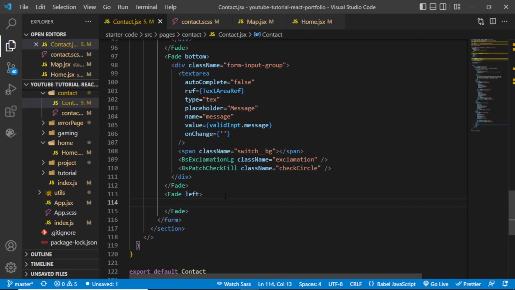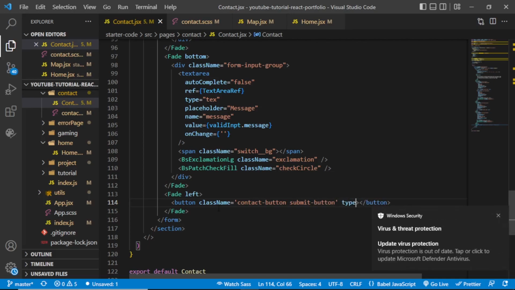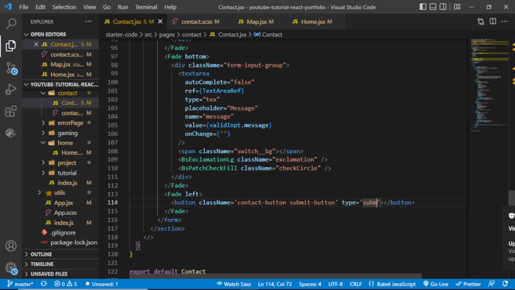So in here I'll go with a button, like so. Okay, this button is going to have a class name of contact-button and another class of submit-button, and the type is going to be submit like so.